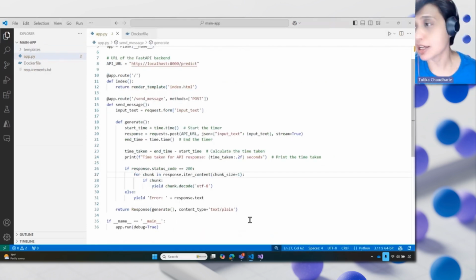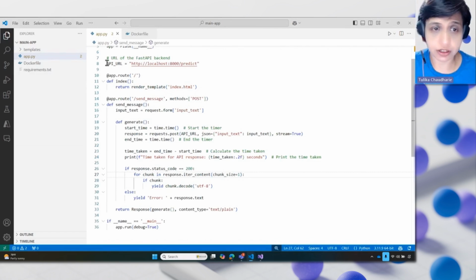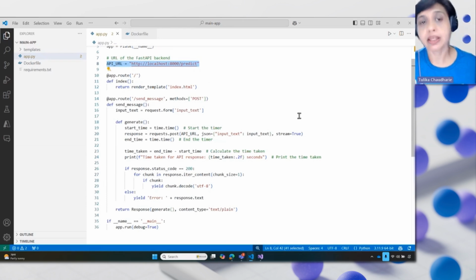Now let's go ahead and look at the front-end application. The front-end application is a simple FastAPI application. The important thing over here is the API URL. This is the URL of the backend, if you will. In my case, it is the sidecar. The first thing to notice here is that I'm calling the sidecar API on localhost. This is because the main container and the sidecar share the same network namespace. I'm using port 8000. That's the port I had exposed earlier in my Docker file. And I'm using the predict method, which is the single method that I exposed in my API.